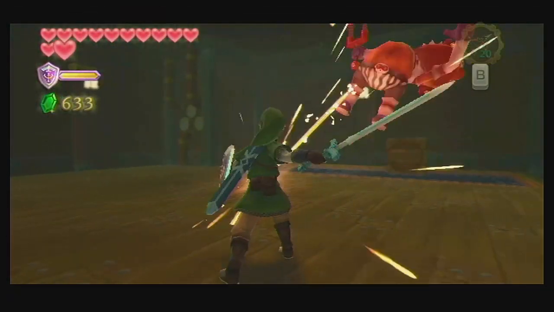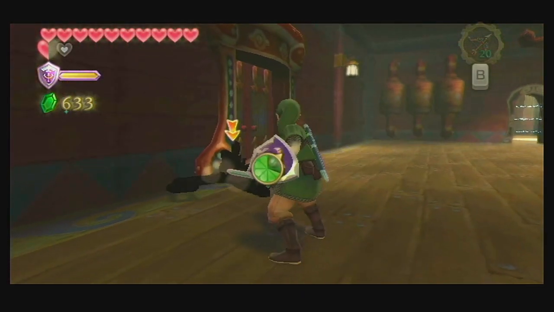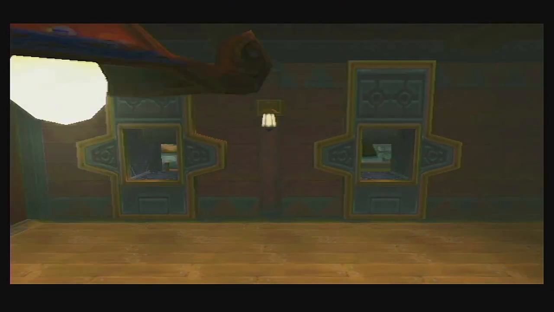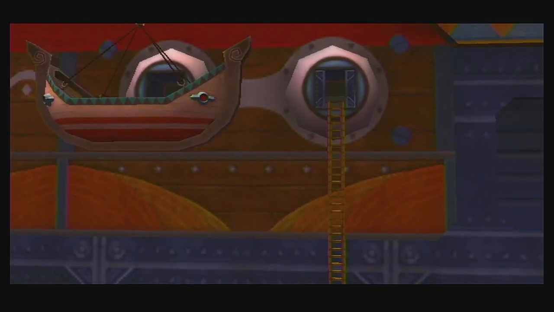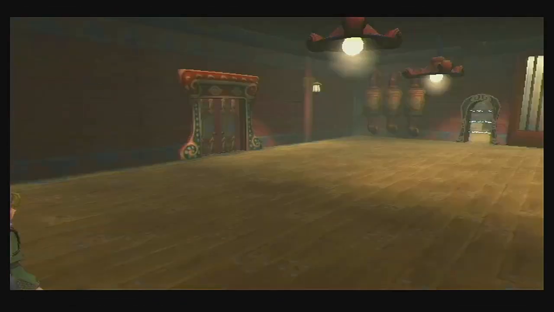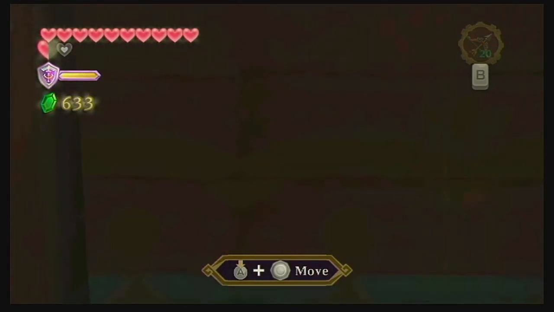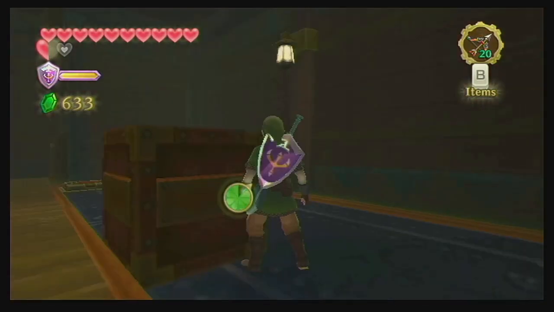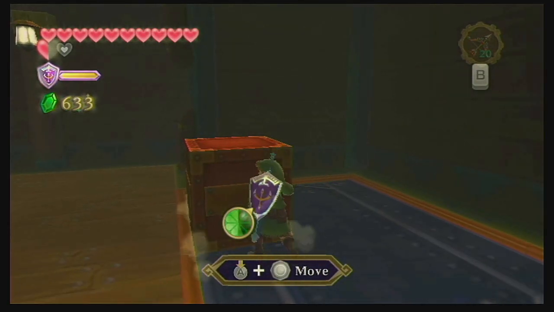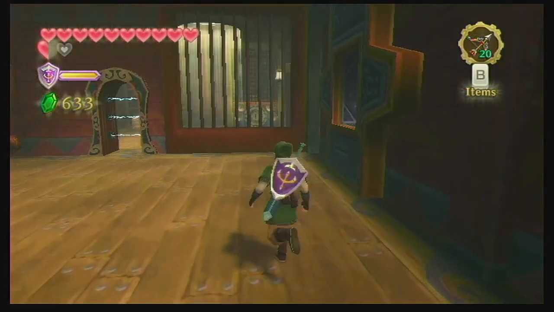Alright, so how do we get away? There's a block here. There's a switch here. Oh, that opens up to the lifeboat! Okay. That's useful. So, you know what to do. There. Okay, so yeah, that lets us go out to the lifeboat.